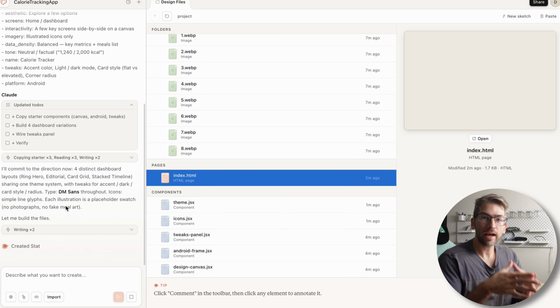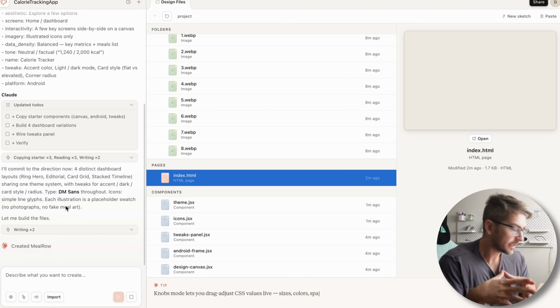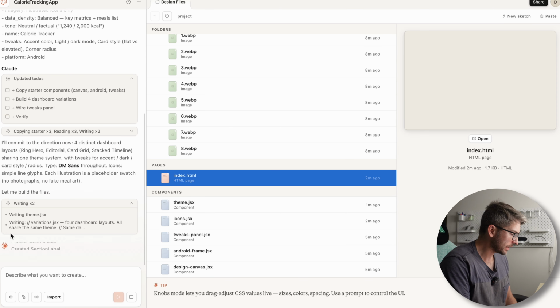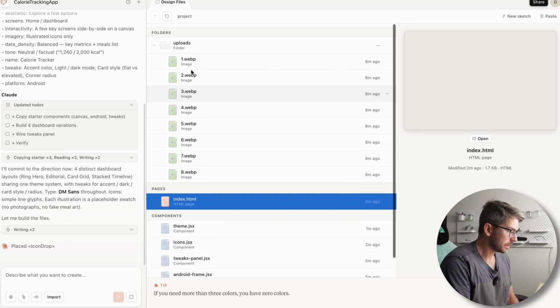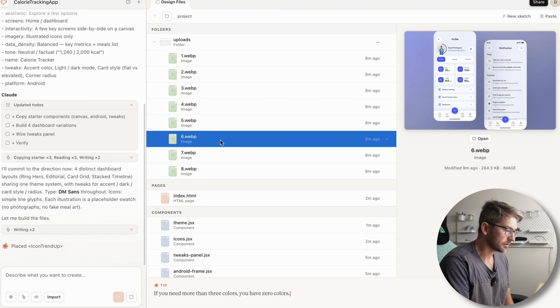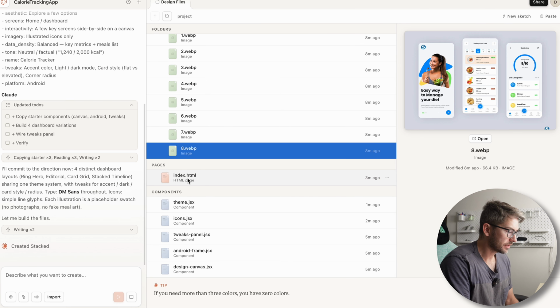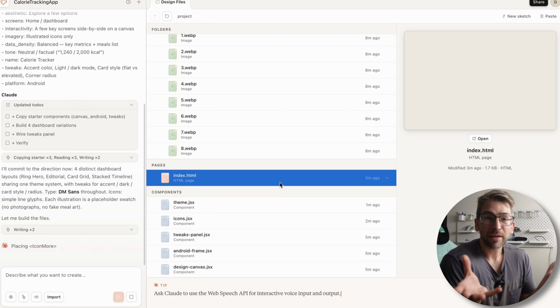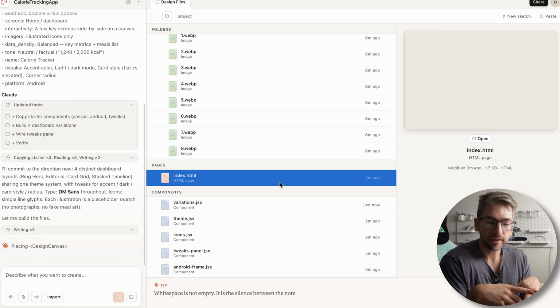That's still building out in the background. It's been running for a good 3 to 4 minutes now. Some things I've noticed, it does keep a running tally of the tasks it's doing. It tells you exactly what it's doing at each stage, and you can even expand these bars out to see what it's currently up to. So it's writing the different variations that we asked for. In this middle section here, we've got our upload. So this is all the screenshot attachments that we told it to use as design inspiration. These pages are what it's created along with the different components. We'll give it a few more minutes. I imagine when it's done, we'll have some kind of interactive demo or screenshot where we can see the design that it's come up with.